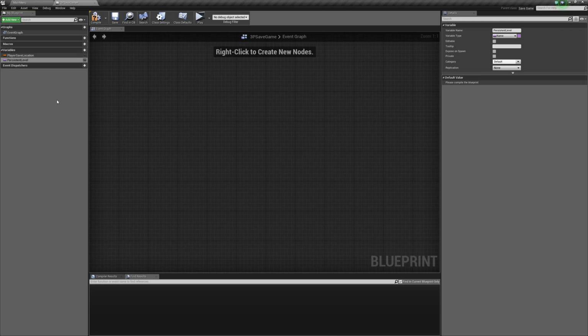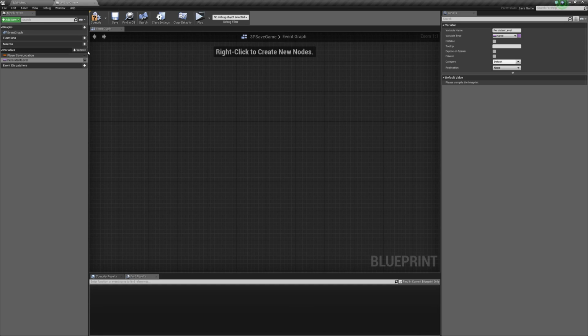Now, the map that I'm going to be working with is only going to have one streaming level in it. If you have an instance where you have several streaming levels and it loads up during the game, you're going to want to have a method to update the streaming level. So it would be a good idea to create another name variable here and save what streaming level the player is currently in. You can do this by creating a collision box. So when the player enters the streaming level, you can update the variable.